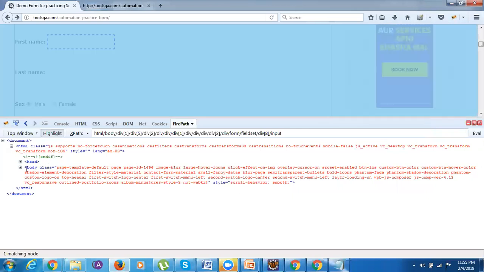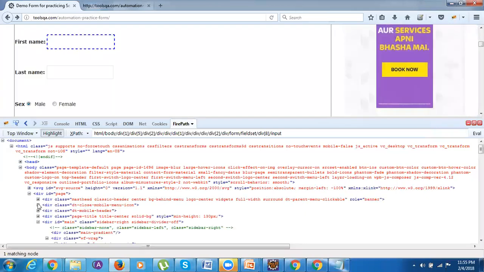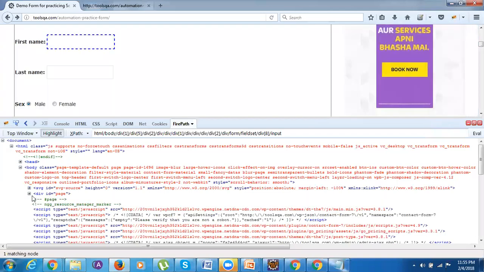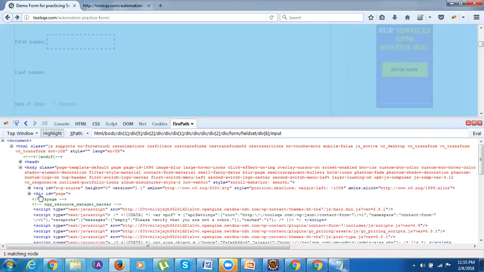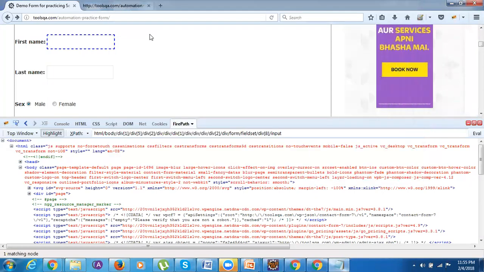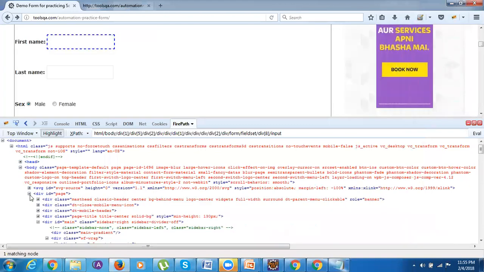Then after you expand it, all the children present within that body, you can see there is an SVG attribute, there is a division. If you highlight that division, you can see within this division it is present. So after body, I'll be going to the division, a child of that body. After that, traverse to that division, just expand it.